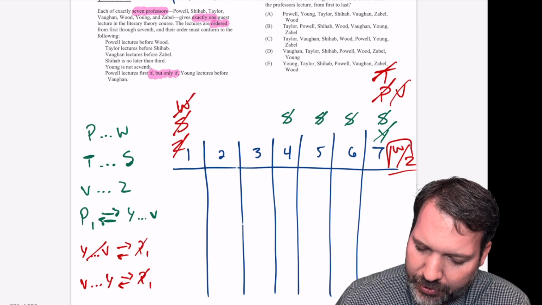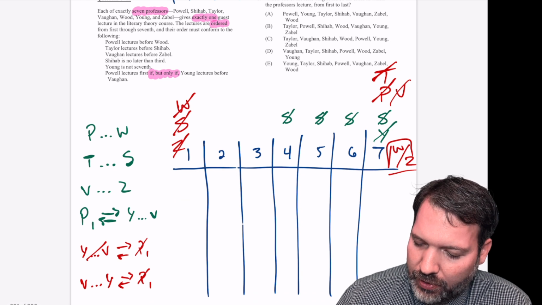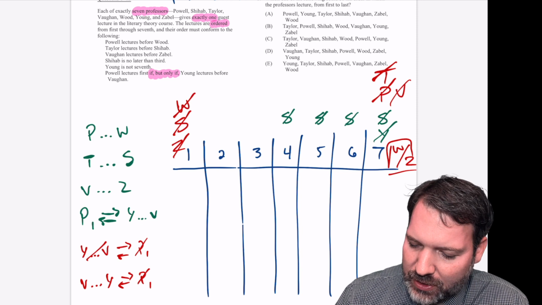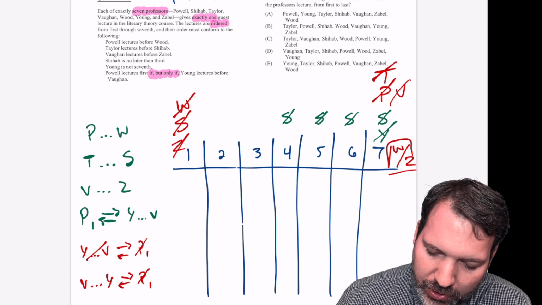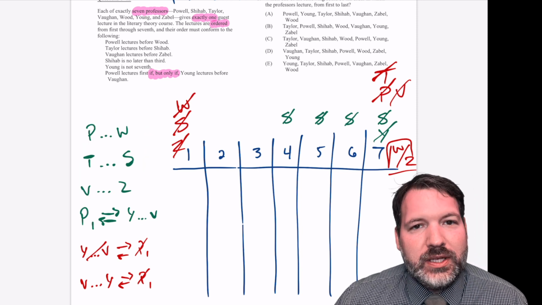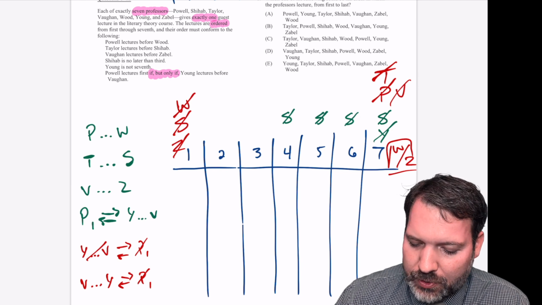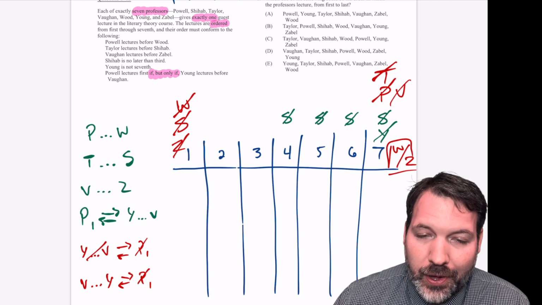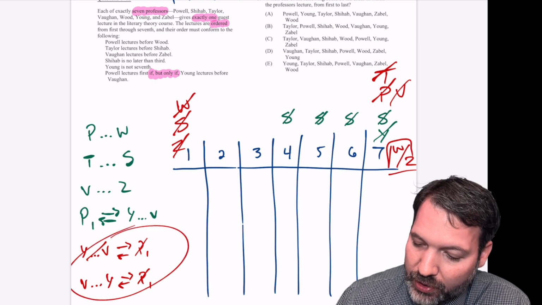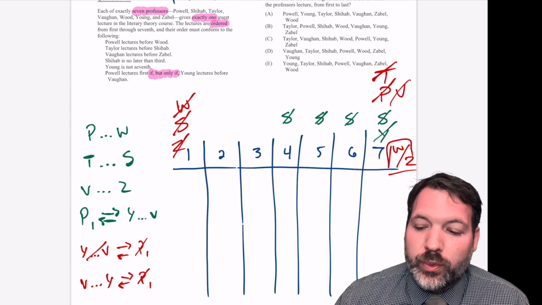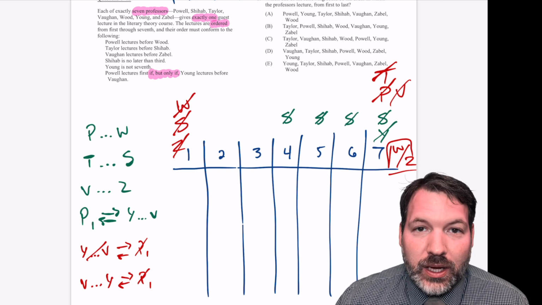Now for this other clue, P is first if and only if Y is before V. I don't have any reason right now to suspect that Y has to be before V or vice versa. You can see that they're not involved in any of these ordering clues together. And although P could go first, there's no special reason right now that P has to go first. So other than what we've already come up with for the conditional statements, I don't think I can turn that into a deduction.